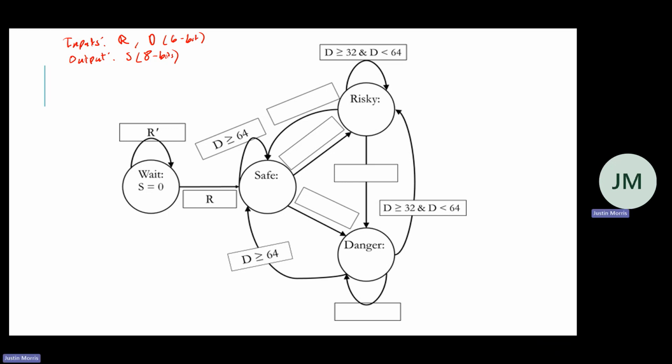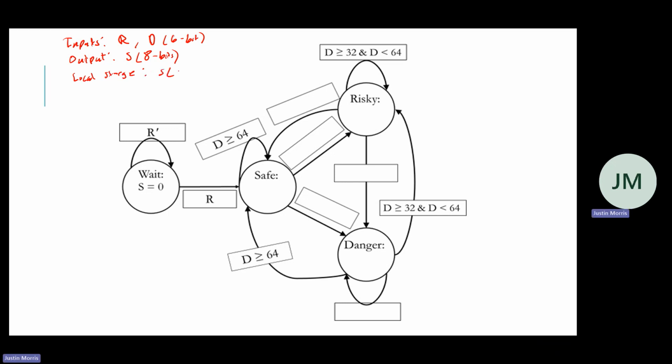And do we need local storage? Yes, no? How do we remember what our speed is? Our current speed? Local storage.